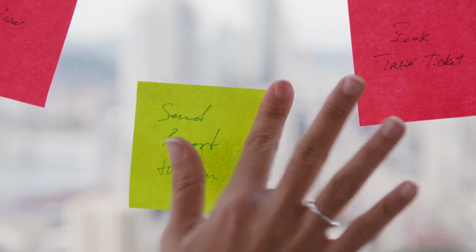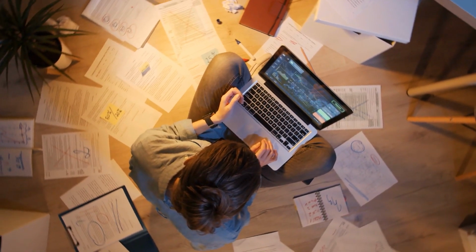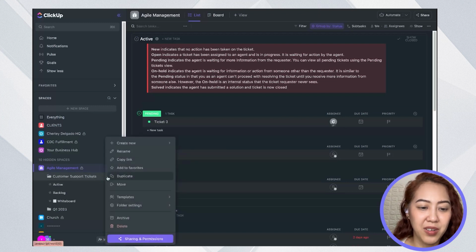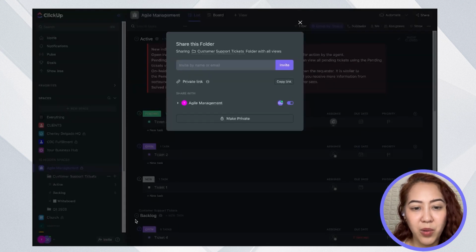So anyone from the team can just go ahead and pick up the task and work on it. That is the second thing that you can easily automate or simplify in your business, which is to create this team in ClickUp.